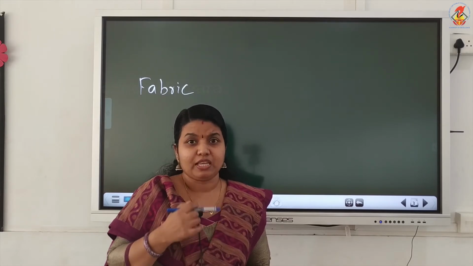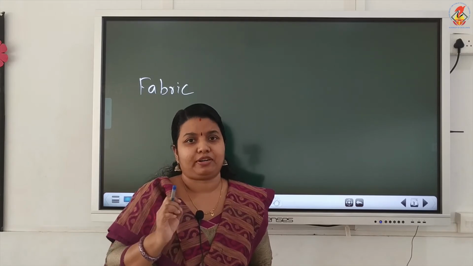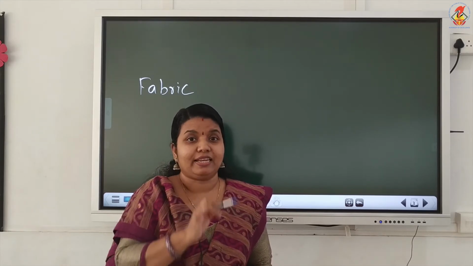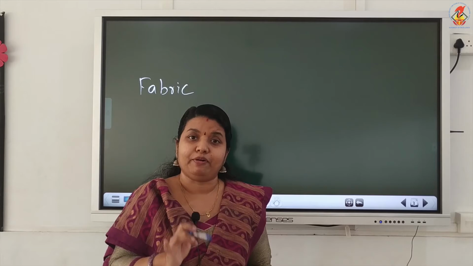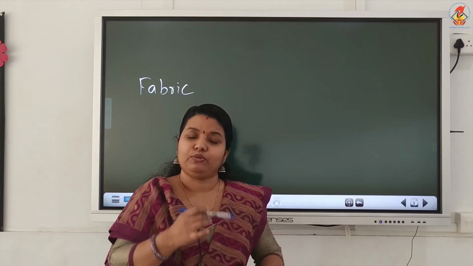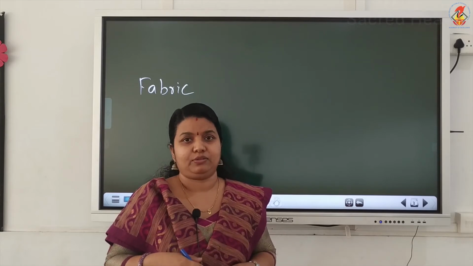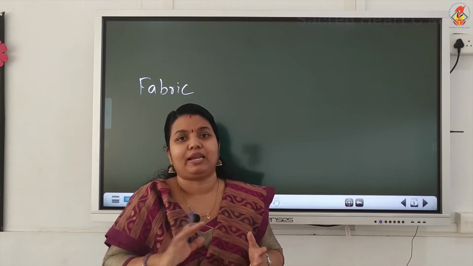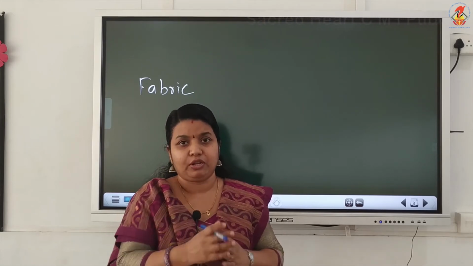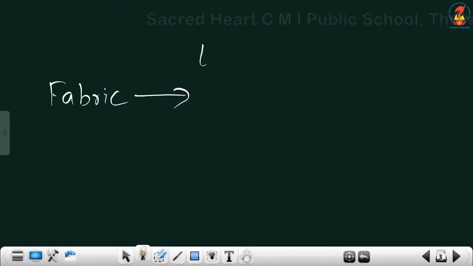Just pull it out. In the same way, try to pull all the threads from this cotton fabric. Then you will understand that this cotton fabric is made up of a large number of cotton threads. So the fabric will be converted to a large number of threads, nothing will be left, only threads will be left. So, it shows that the fabric is made up of a large number of threads.